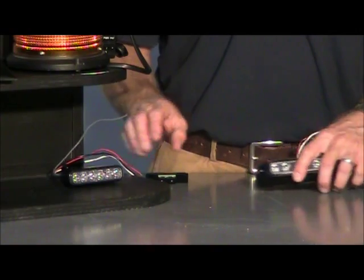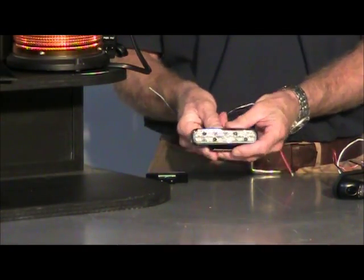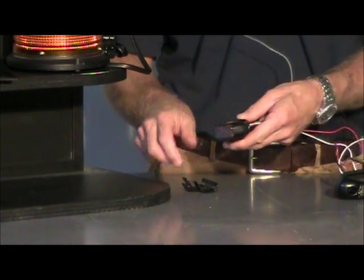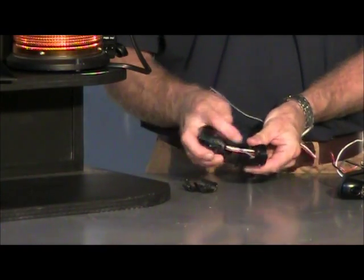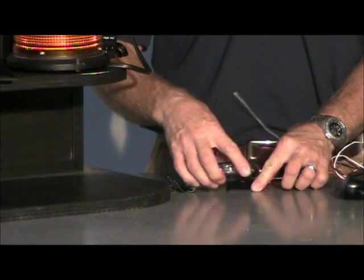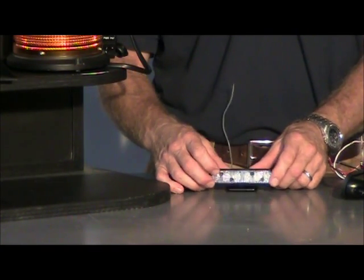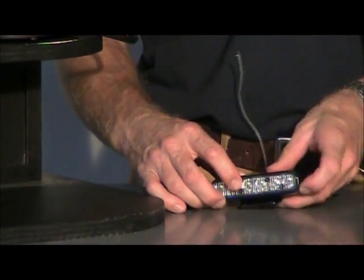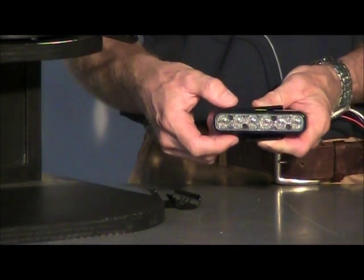The other version is what they call the regular Ion or the grill-type mount. This one features two different mounts. The first mount has two holes in the bottom — you would mount it to a flat surface. Mount the light to the bracket and the bracket will allow the light to swivel up and down. Once you put it on the mount, the light will swivel so you can get the angle you need.